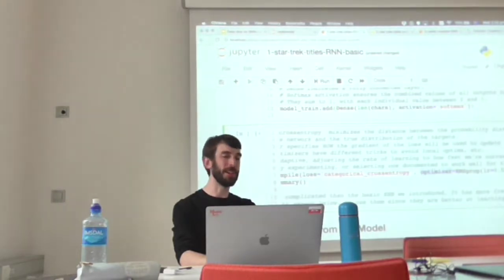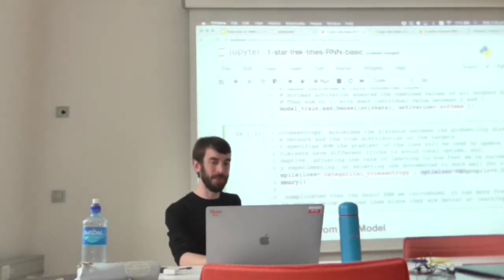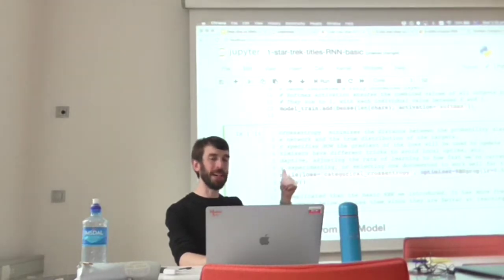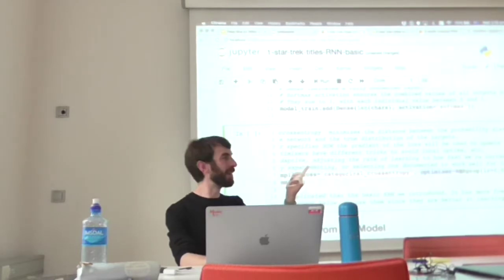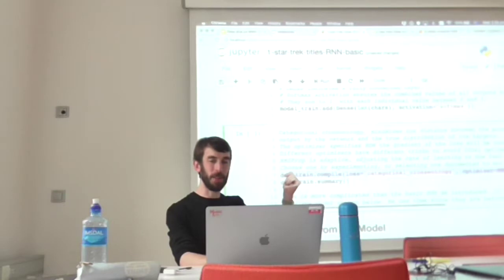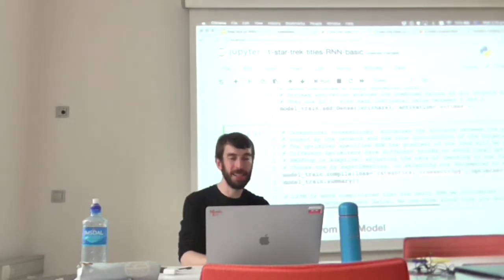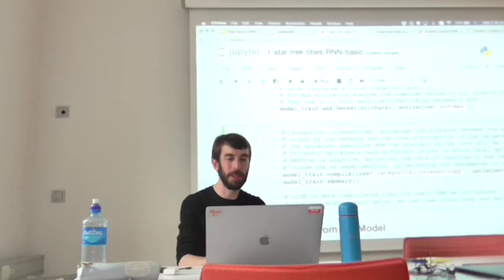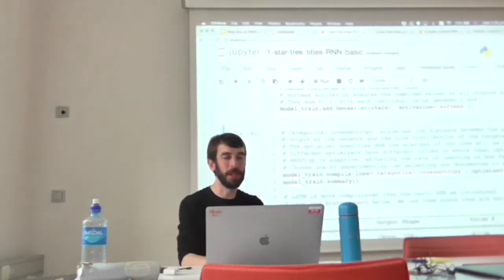The optimizer is a relatively complicated algorithm that knows how to do backpropagation and knows how to adjust the weights in each training step. So for this one, we're going to use RMSprop, which is a common choice. Another common choice for recurrent neural networks is one called Adam. But for some reason I'm not choosing that today. And then I'm going to also run this summary line, which will just tell us what we've done.